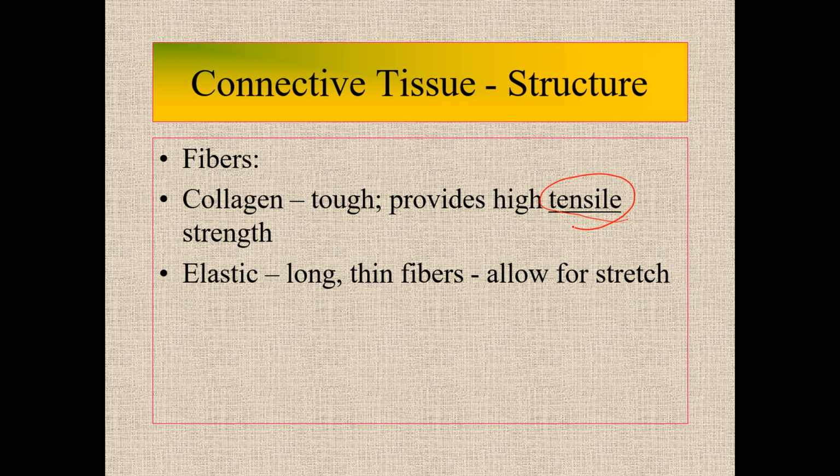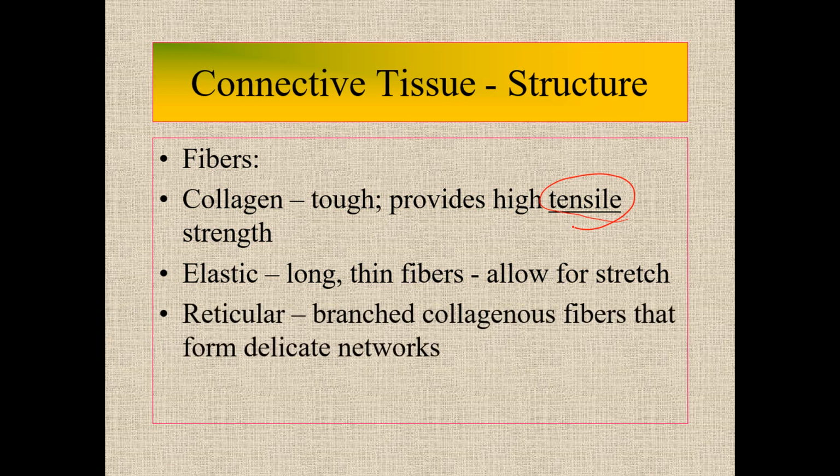Now we have reticular fibers. These are a different type of collagen, in how they're joined together. So they are collagen, but there's something like 13 different collagen fibers. These reticular fibers are a type of collagen that will form these delicate networks. It's just going to be this soft skeleton, this stroma. And if you think of the reticular tissue in lab, you had all of these fibers, and then you're going to have all of these cells hanging from it. All right, so those are the reticular tissues.